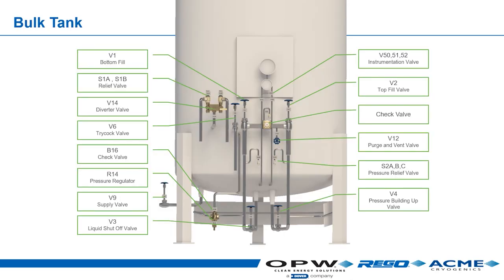So this is a bulk tank. The thing with a bulk tank is it's got a bottom fill and a top fill, because of the size of the inner container and because the customer may still be using product. For instance, on the 6,000 gallon tank out there, the house line I think was at 150 PSI. If he were to come make a delivery today, the driver has to make sure that the house line pressure stays at 150, and then he controls the liquid coming in the bottom.